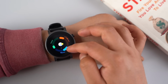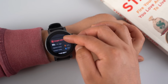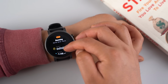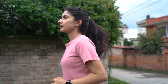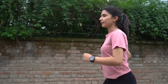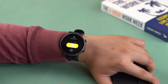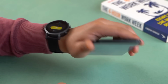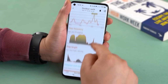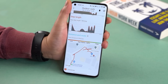Besides the standard metrics like heart rate, calories, distance, and speed, the E3 can also monitor VO2 max levels all through the exercise and even lap your workouts. And thanks to the inbuilt GPS, you will not need to carry around your smartphone if you wish to track your exercises as well. By itself, the TicWatch E3 was able to lock to a GPS signal impressively fast, be it in outdoor or indoor situations. Looking at the recorded map in the Mobvoi app, I cannot complain about their accuracy either.